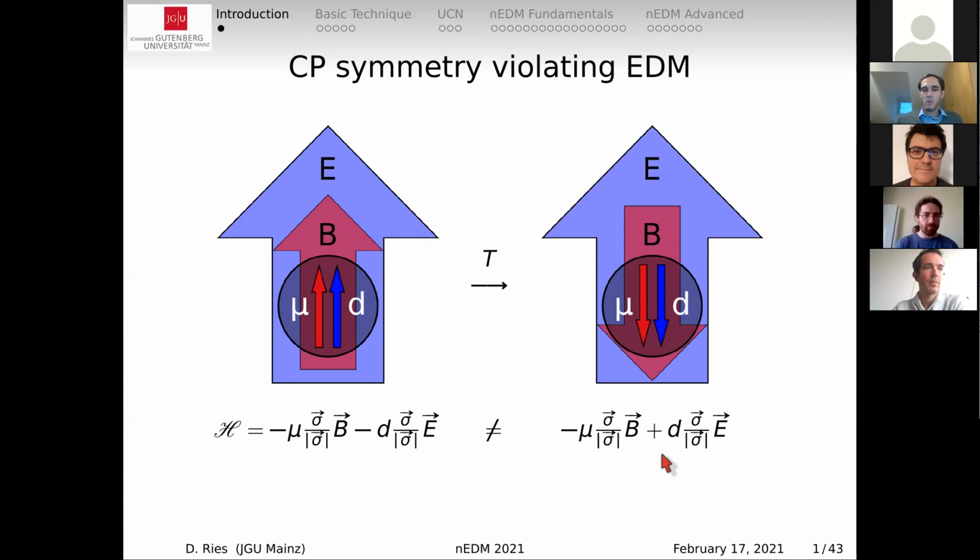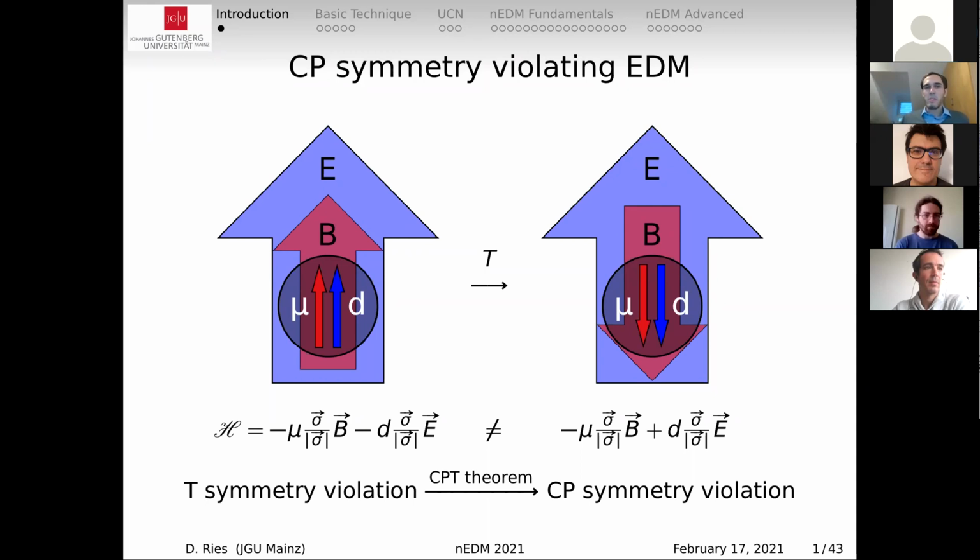As those are not the same, this system is obviously not symmetric under time transformation. And from the CPT theorem, we know that if something is violating T symmetry, so time reversal, then it's also violating CP symmetry. So the existence of such a non-zero EDM would be a CP symmetry violating quantity, and we look for those by looking for such a neutron EDM. Now, that's it for the introduction. So let's go for how we measure that.